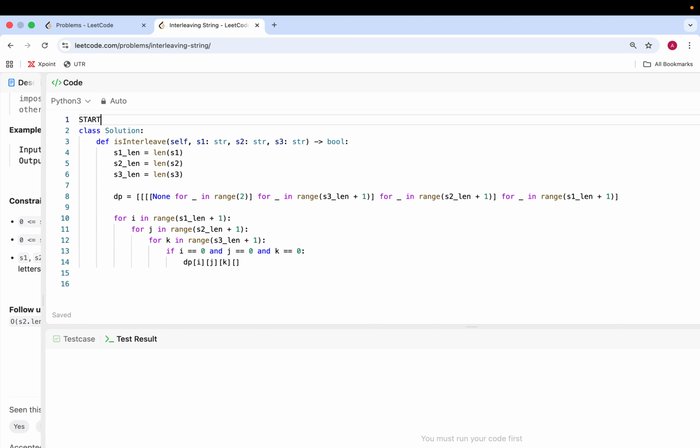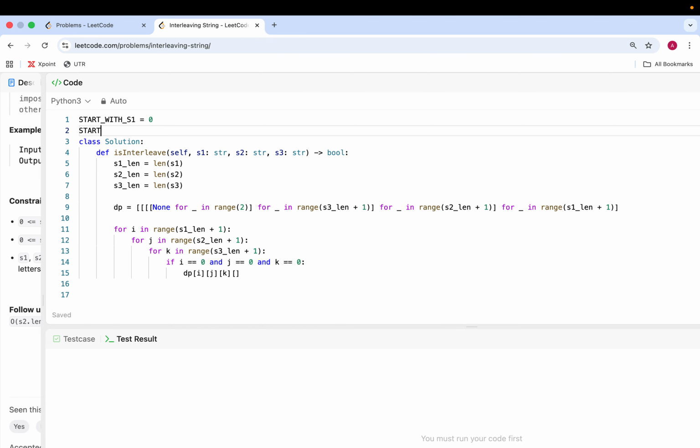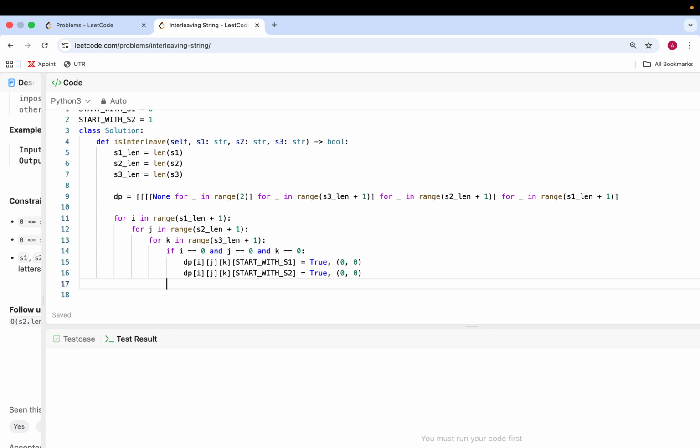So start with s1 equals 0, start with s2 equals 1. Just to make that fourth dimension make a bit more sense, equals true, and also I guess 0 segments from each, and start with s2 is also true, 0 segments of each.